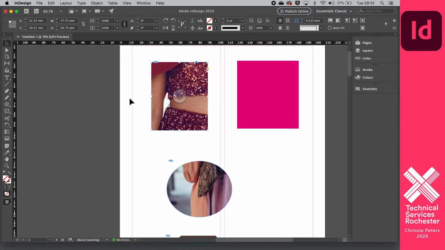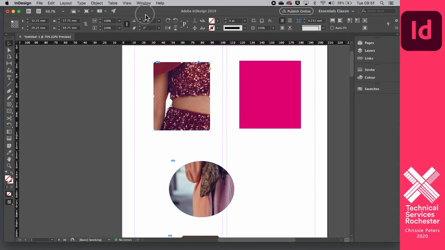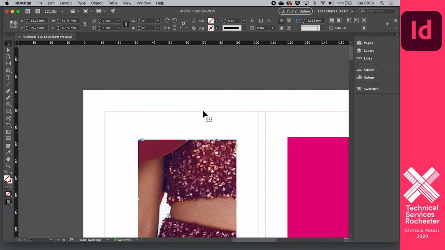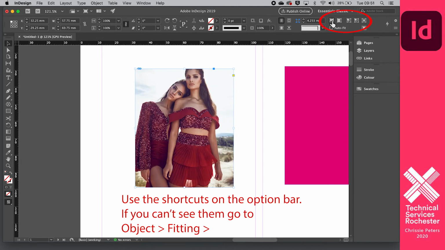Okay, so at the moment the image has come in at the same size and resolution that it is, so it's much too big for my container, for my frame there. So I can make some changes. I can either leave it as it is if that's the size that I want within that frame, or I can change the size of the object to fit within the frame. So I can choose here, fill frame proportionally, which has fitted the object to the frame as best as it can, because my frame is not quite the same shape as my object.